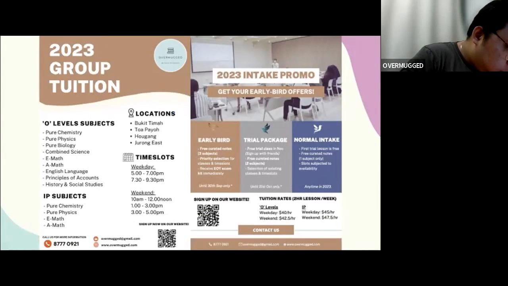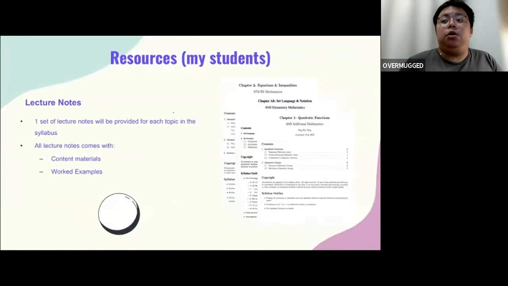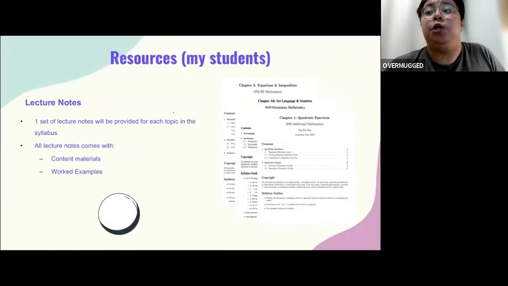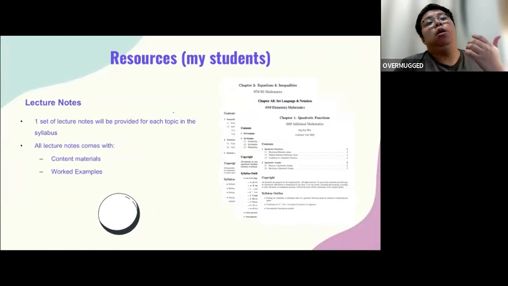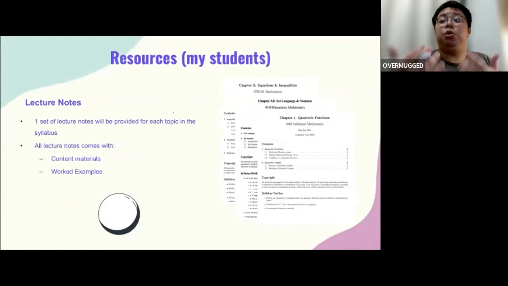Now, I want to share also the resources that I give my students. If my students are in here, you should know that these are the things that I do for you guys. I go all out for resources and everything, and this is something that I pride myself upon compared to other tutors out there. There are many math tutors in Singapore, but how do I differentiate from them? It's my database of stuff. I have a lot of materials that I want to give students.